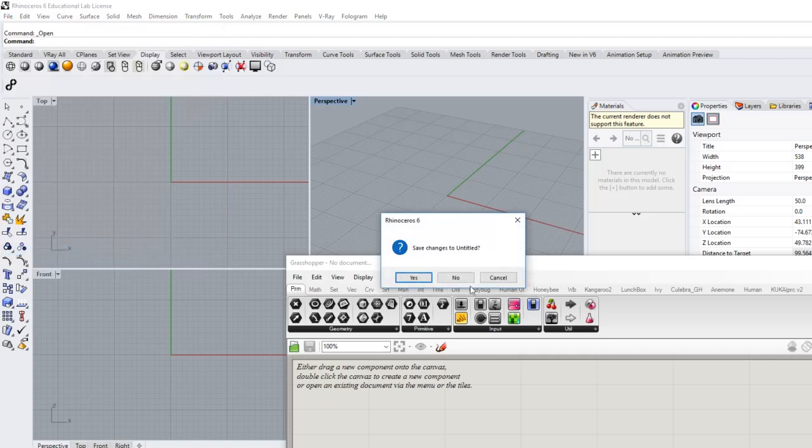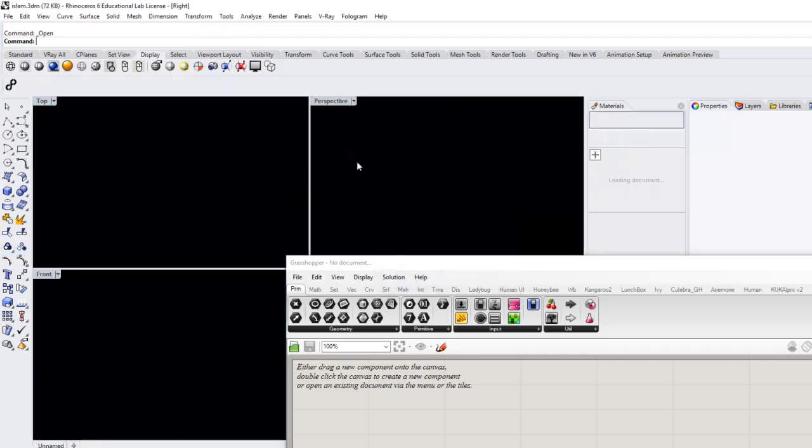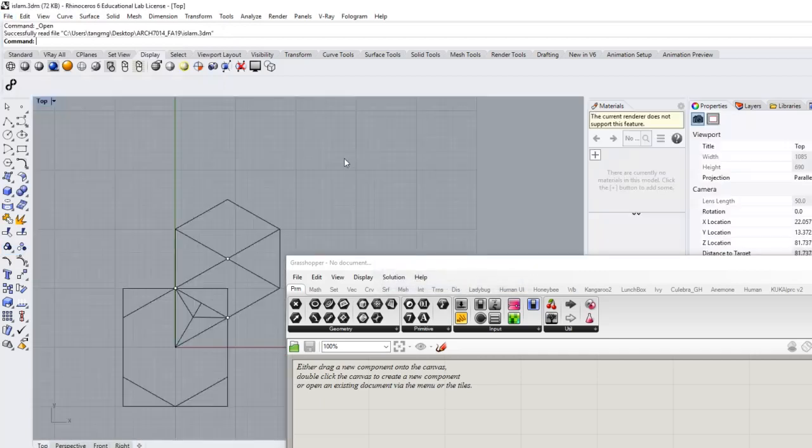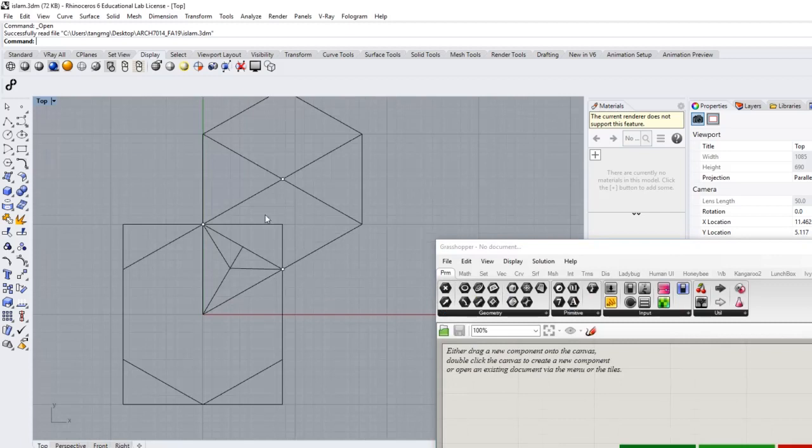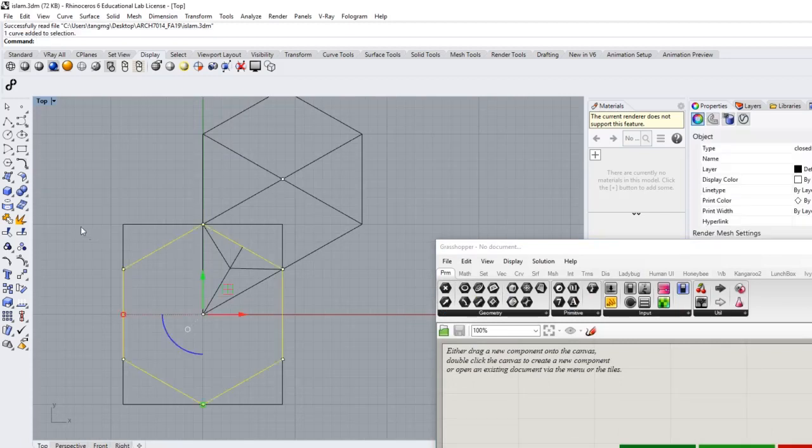Later I will put both the Rhino file and Grasshopper file in OneDrive, so you can get all of these example files. All right, this Rhino file is relatively simple. I just created a hexagon, which is done through the tools here, which you all know.